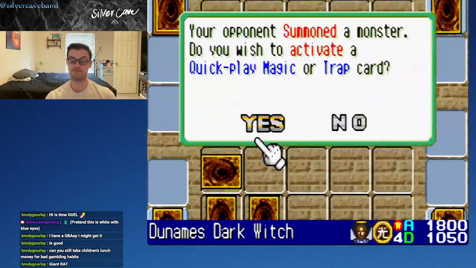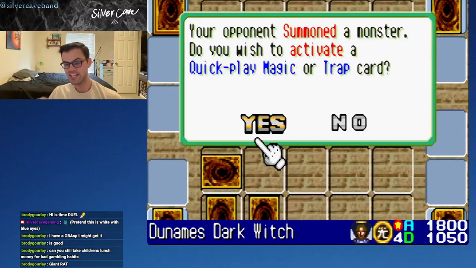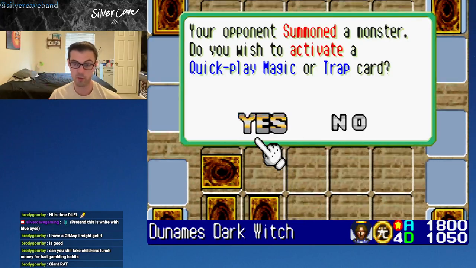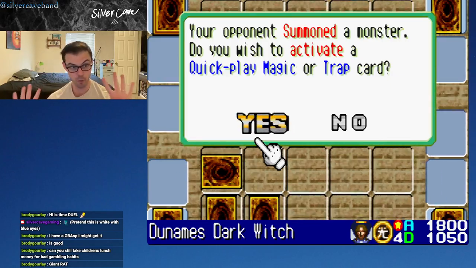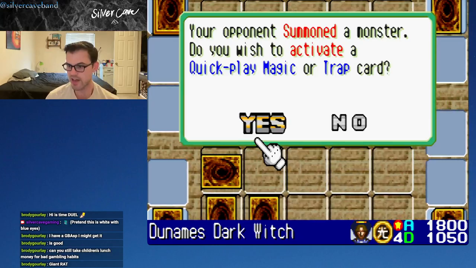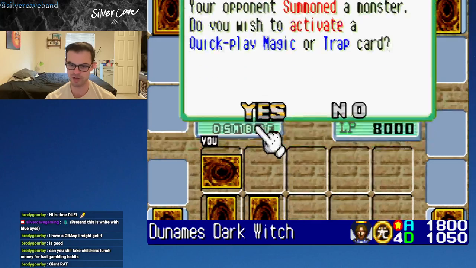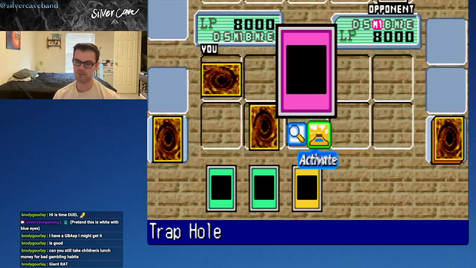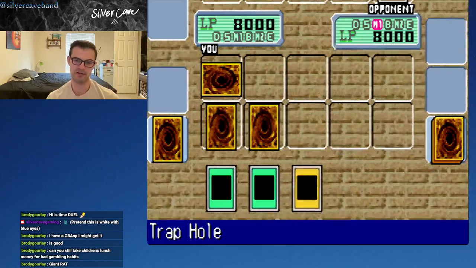Okay. So this is a really good monster. It's called Dunamis Dark Witch. It is a 4-star monster. Any monster above 4, so 5 or above, requires tributes to summon. So if you can get a powerful 4-star monster that doesn't require any tributes to summon, that's really good. And 1800 attack is really good for a 4-star monster. Unfortunately for our Dunamis Dark Witch here, we have this Trap Hole card. And if they played a monster face up with an attack over 1,000, we can destroy it with our Trap Hole.